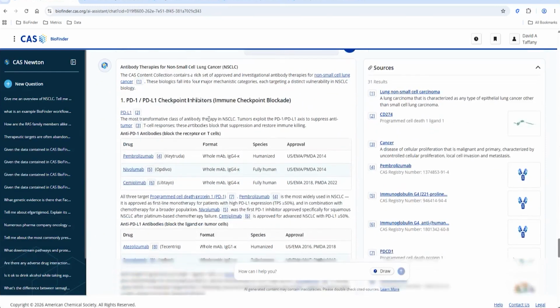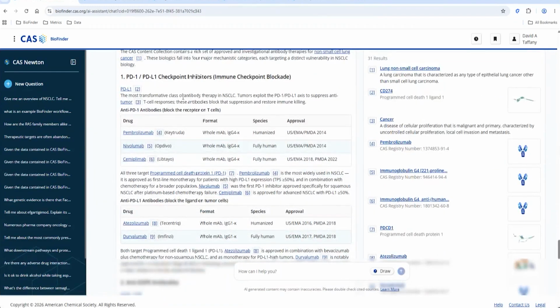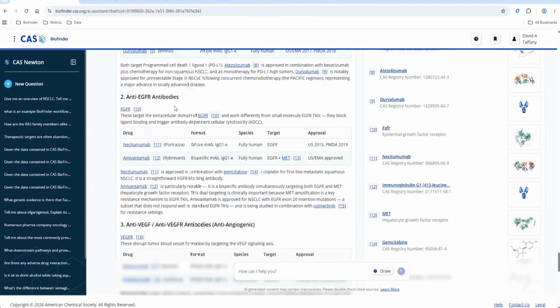And I can see it's going to lay out the primary treatment strategies once again, that antibody therapies are centered around. So I can see there's therapies centered around PD-1 or PD-L1 as a target to affect the immune response. I can see that here's going with the same strategy targeting EGFR.